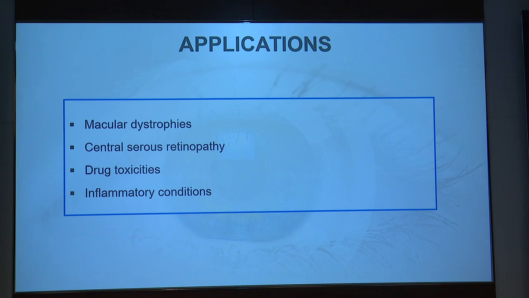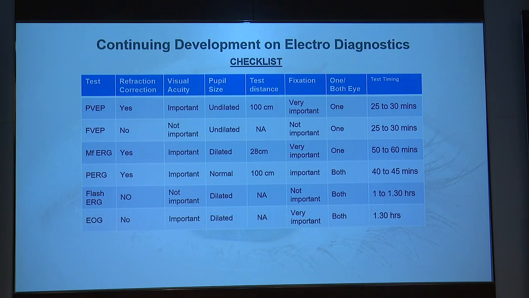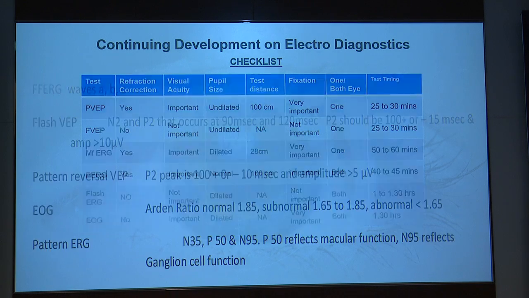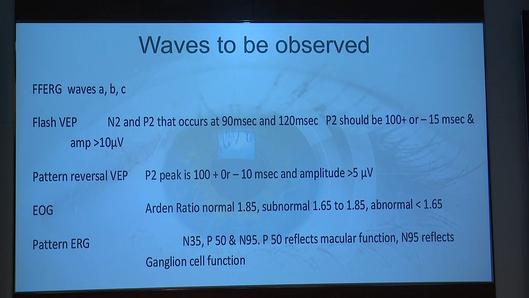So, what are the applications of the multifocal ERG? Macular dystrophies, central serous retinopathy, drug toxicity, inflammatory conditions. Again, a chart is given to you in your handouts for the different conditions: what should be the refractive error and visual acuity, etc., and what are the waves to be observed. People have talked about so much.